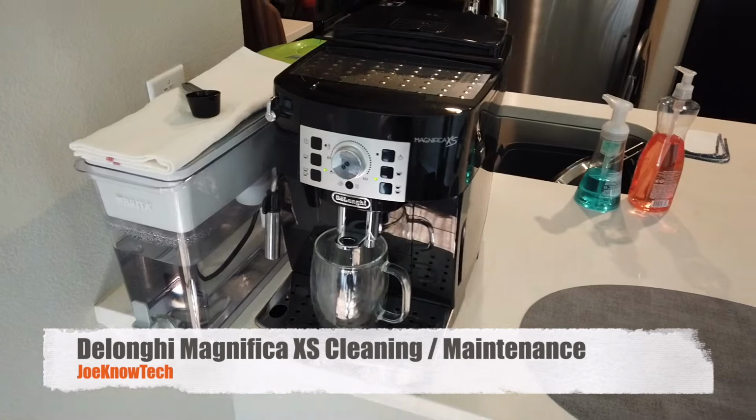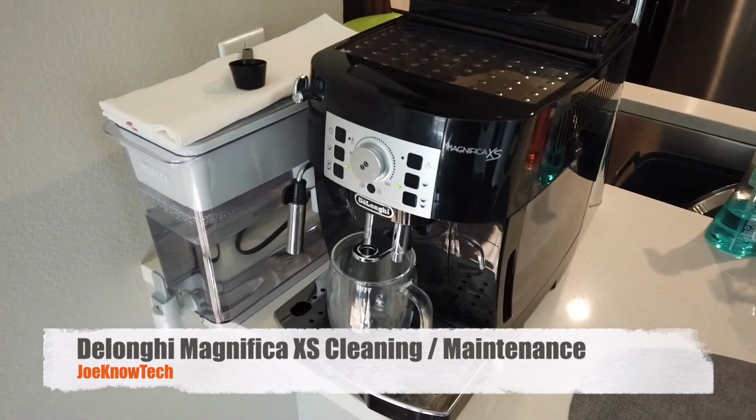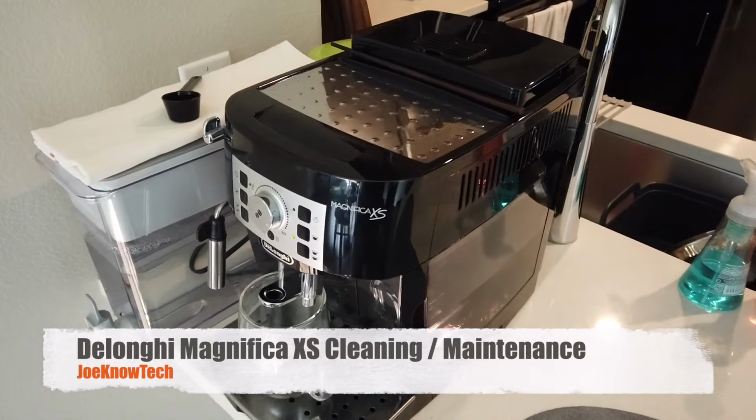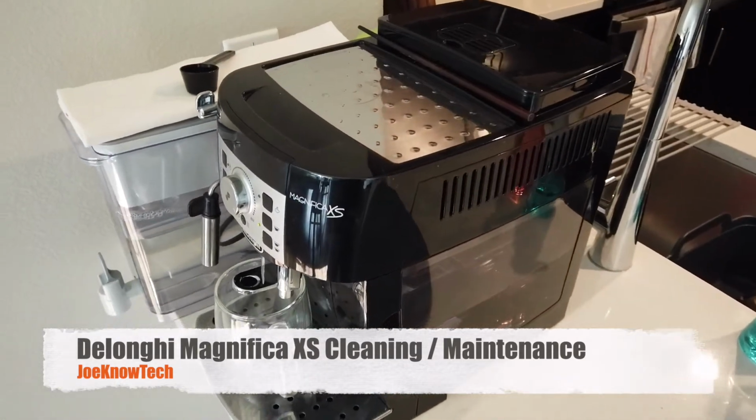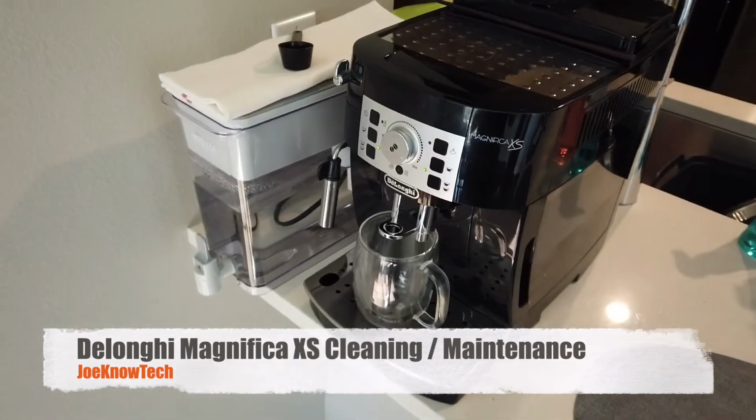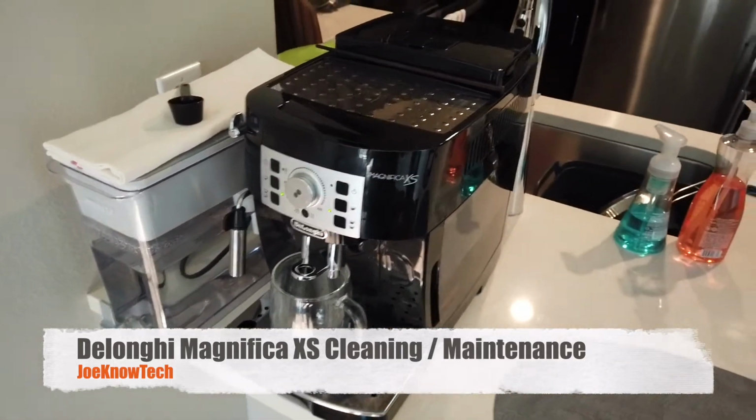Today we're going to go through a brief maintenance cleaning cycle for Delonghi Magnifica XS. Please note that I'm not OCD like some of you may be, so it's not about keeping it sparkly clean, but about keeping the machine in good condition so it can last a long time without breaking.